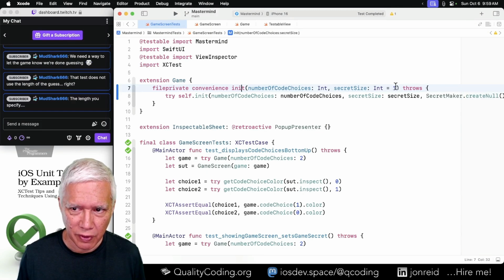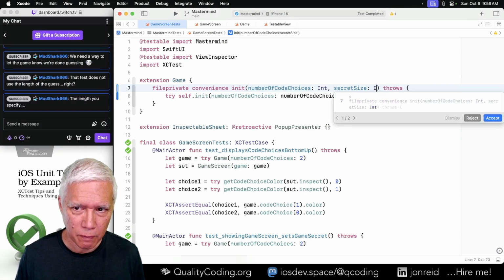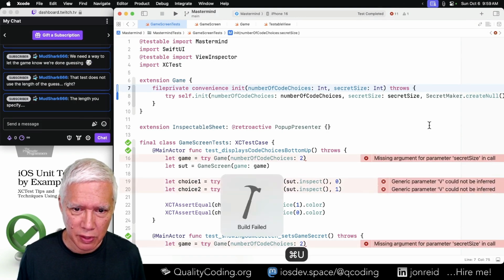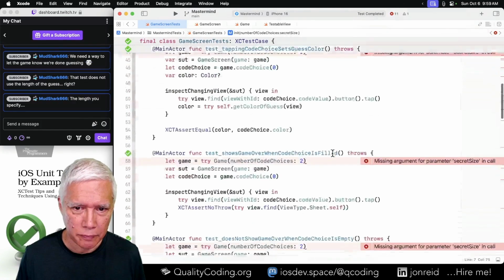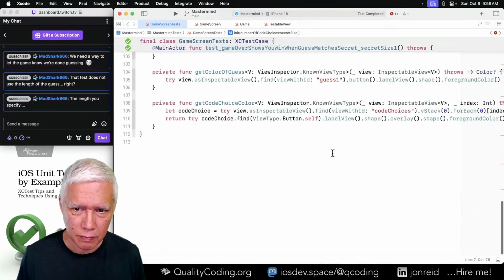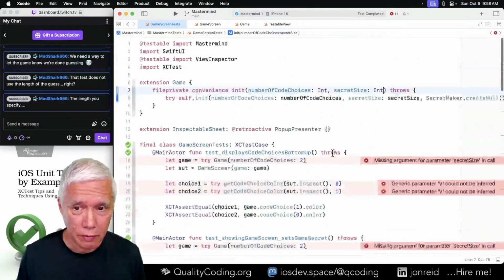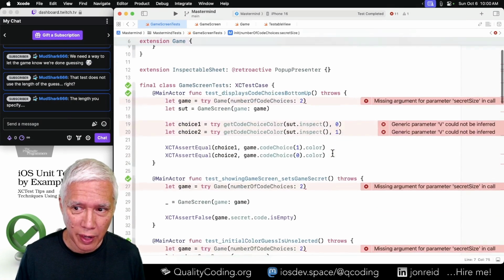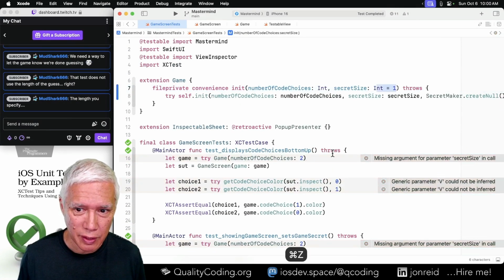So what if now I say, gotta specify the secret size? I think the way to do this without the red rash is now to add them one by one.